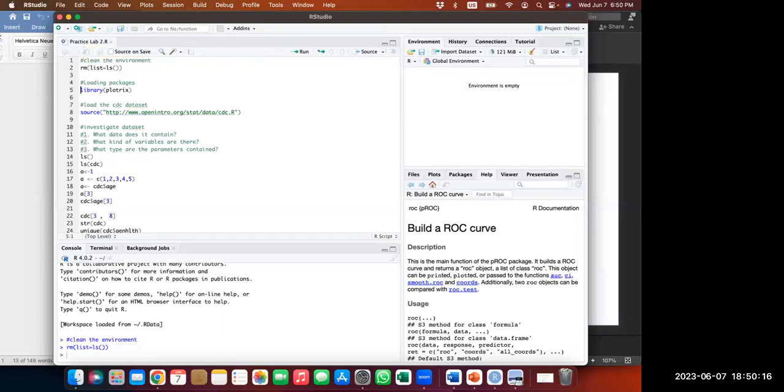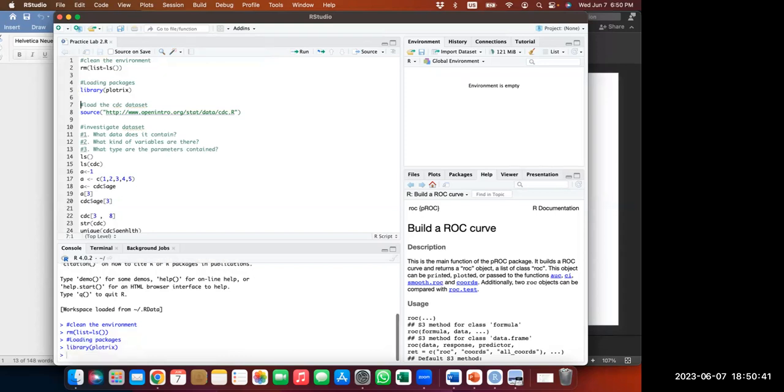Then we have here a library that we're loading. R has a lot of internal packages and internal functions, but it will also require the loading of packages that you get from the source CRAN. You download that directly from the R servers. And one of them is plotrix. Plotrix is quite a useful package, but you don't have it installed on your computer yet. So therefore, before you run line 5, you need to go on Packages.